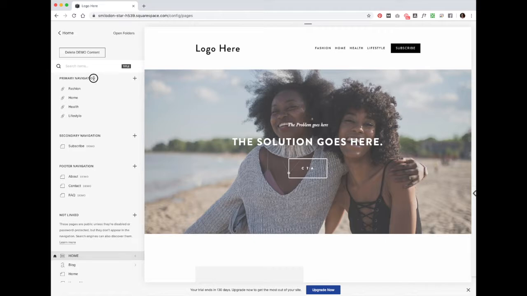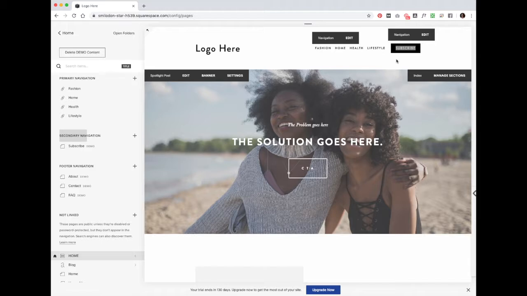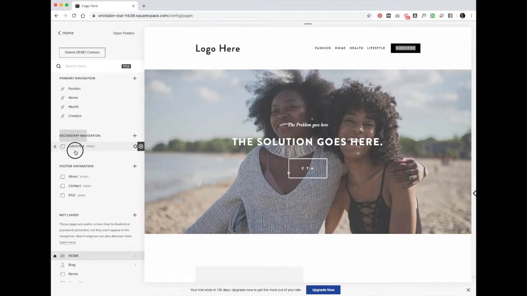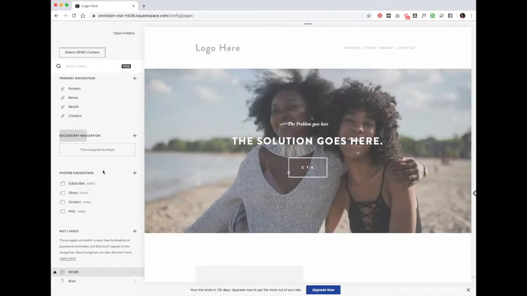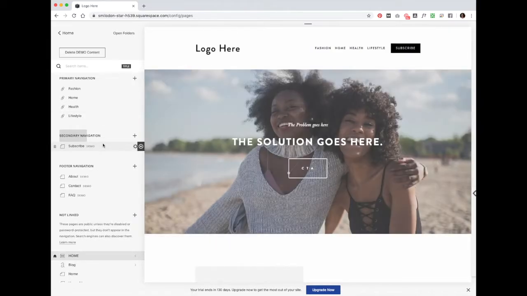You're going to have a section for your primary navigation. Any pages that are here are going to show up in your primary navigation area. So unless you want to change what you have for your navigation, I would just not really move anything around in there and leave it as is. Secondary navigation, that shows up right here. And again, this might be different from site to site, but this is basically what it's going to be. So if you move subscribe out of there, you're going to see that it disappears from navigation. So if it's already set up, you want to just leave things where they are.